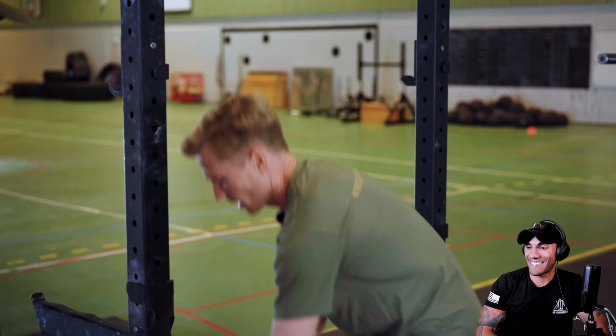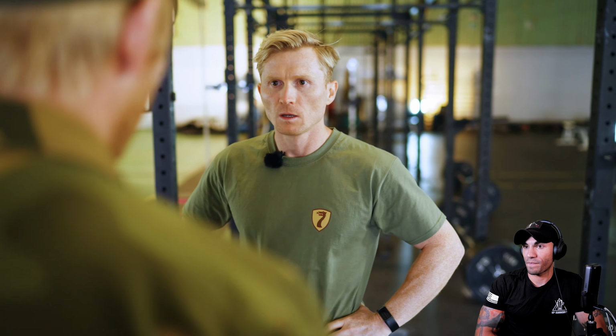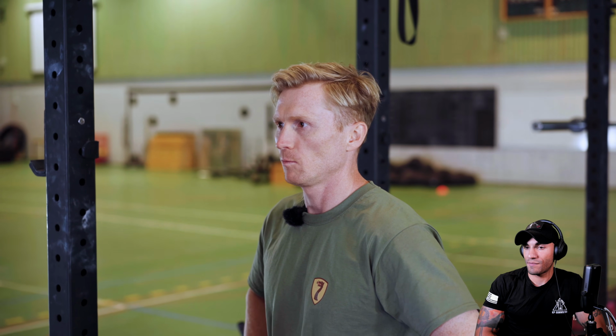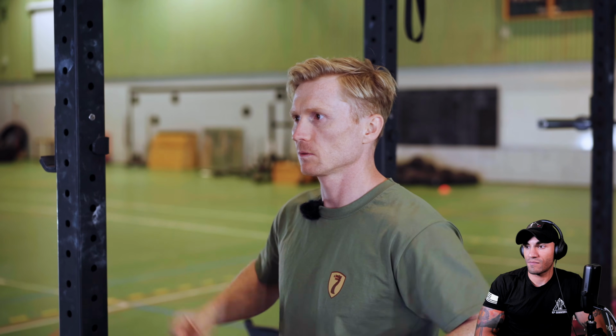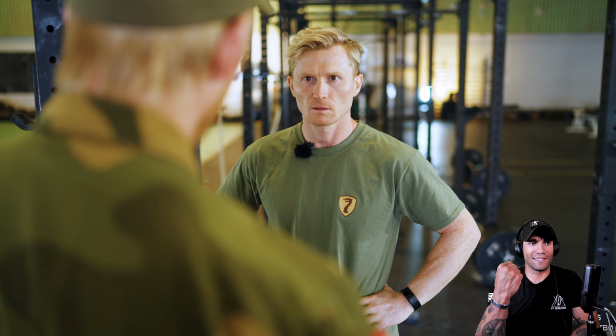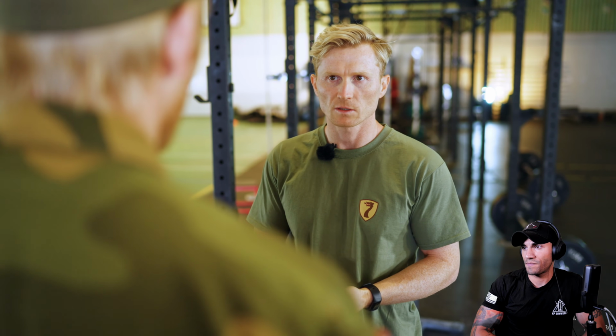Do you feel like there is a lot of upper body strength in what you do? Yeah, well, the entire body needs to work in order to be able to cope with the stress. Boarding ships and stuff, when it comes to climbing, heavy kit, the physical strain on an operator. Today, that ladder with all the gear we have is pretty hard. So the test we're doing today, that's not the selection.